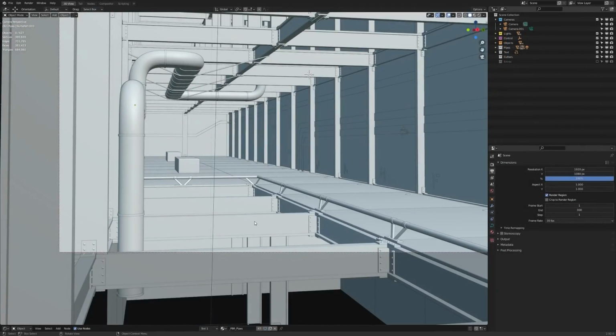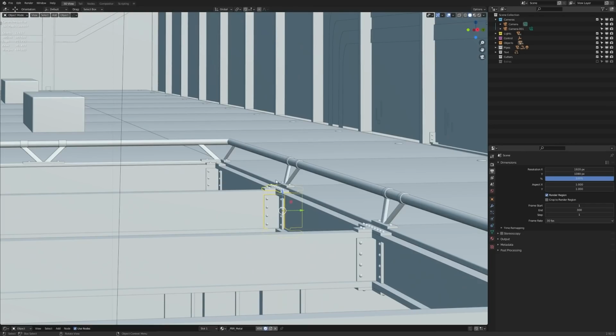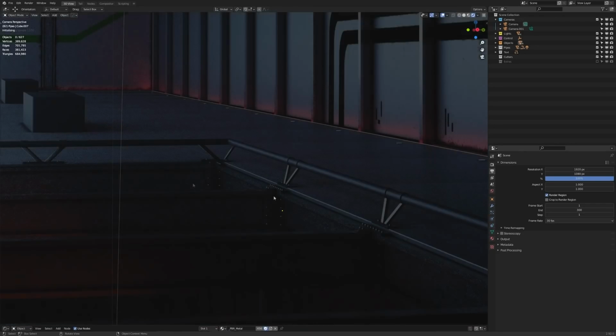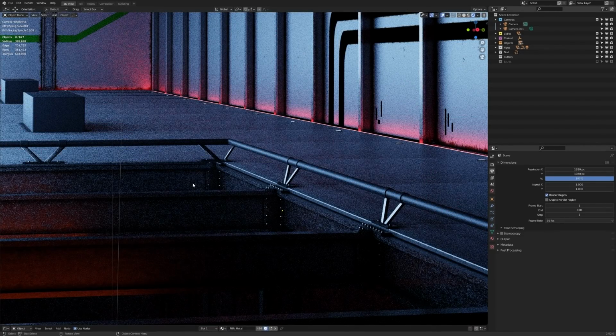Now from an artistic standpoint, what's nice about having these smaller, finer details where pieces connect, is that it actually provides a very significant addition to the visual interest of the scene. Overall, it's nice to have a distribution of small, medium, and large details, but small details that are grounded in reality in some way really help to sell a sense of believability, and I think rivets are a bit of an easy cop-out for doing that.